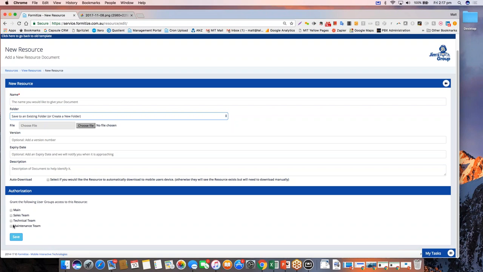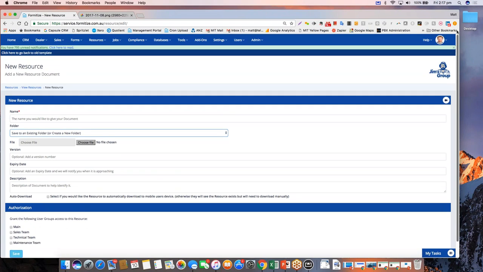And you can set it to different user groups. By default, everybody will have main as a user group. That's there by default. So just tick that and that will be visible just for that user group. Yep. The other question was on the scheduler. Yep. You can schedule a job, but if I'm scheduling my time, so I might be doing some marketing, whatever. Yep.